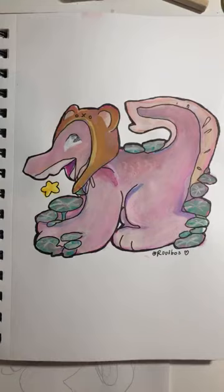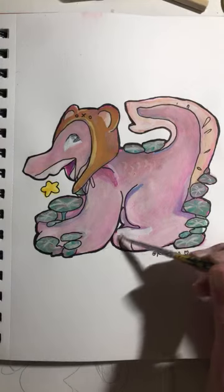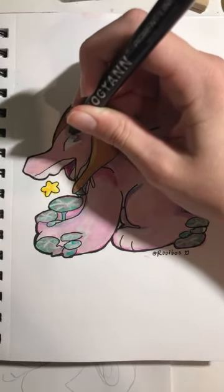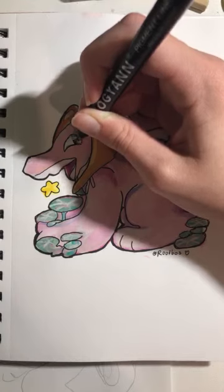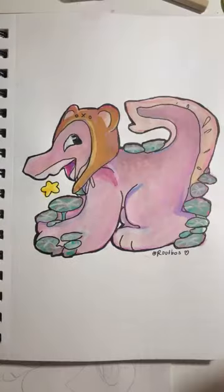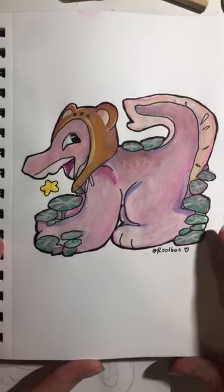Alright, trying to fix this eye so I like it better. Guys, this doesn't look like my art style. Aw, thank you! Tag me in it, I would love to see it. Nice. Ew, I got hair in my ketchup.